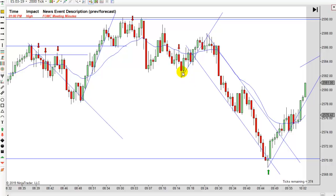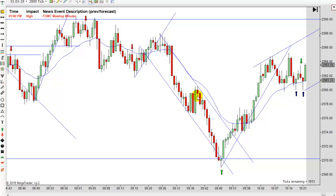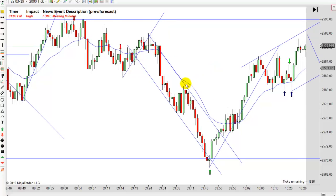And this one got exactly what you have to get out, and that's why we don't go for even one tick more, before it bounced and heads lower again. And unfortunately, you don't really get a good chance. You do get a close outside and a move to a new high here, all in one bar. That's a fairly bearish bar, but it's an inside bar, so I don't think you want to go short there. There's another chance to go short here. Again, not a great signal bar. It is off the key entry point, so that's a possibility. But again, it's another little inside bar. You might give this one a green one.